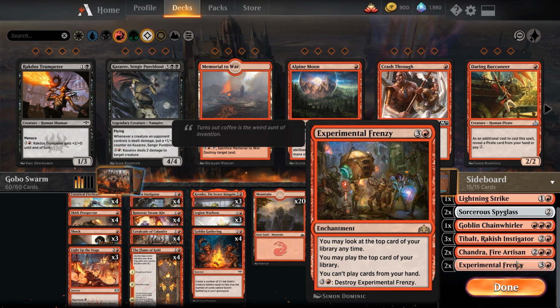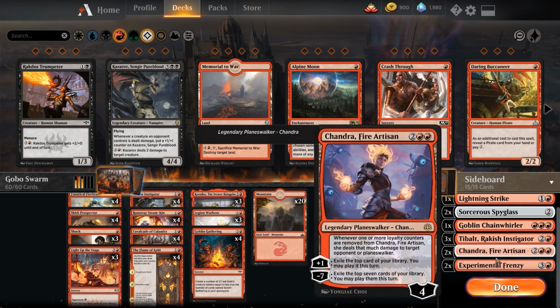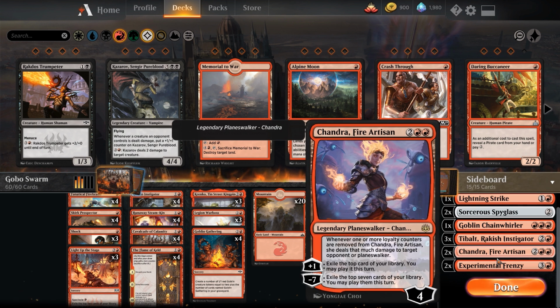I've not really had much luck with Experimental Frenzy, so I'm more than happy to try it out. Either way, I think we want 4 copies of one of these effects, because this is our way of going into the long game. So Chandra, Fire Artisan is a 4 mana, 4 loyalty planeswalker.